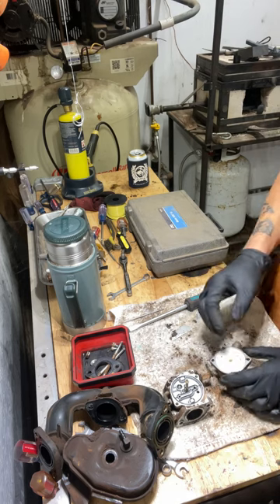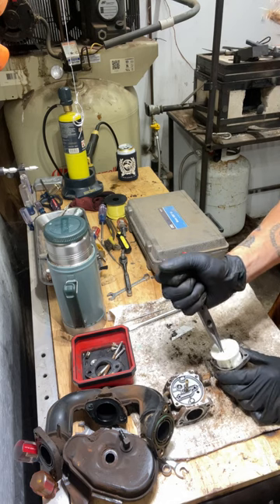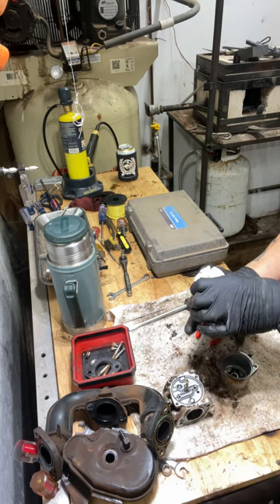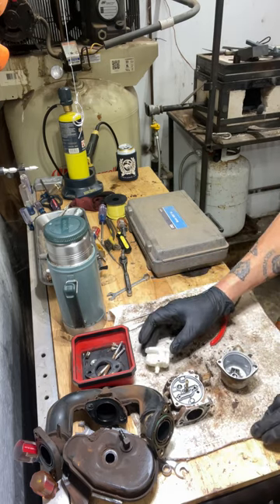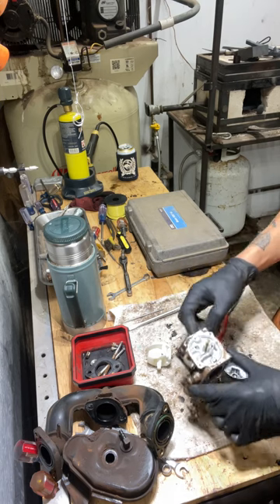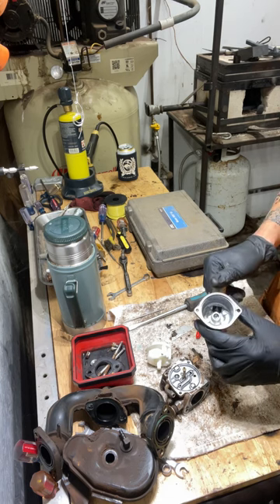I've had employees blow air through this and blow that brass piece out in the shop — and I'm not going to find that if it blows out. This whole plastic piece will come out. Gently pull that plastic piece out and now there's your float and everything else. The pickup is in there, and there's that little brass piece. The pickup looks clear. I don't see any problems with this gasket here. The whole problem with this lawnmower may have been the leak in the intake.